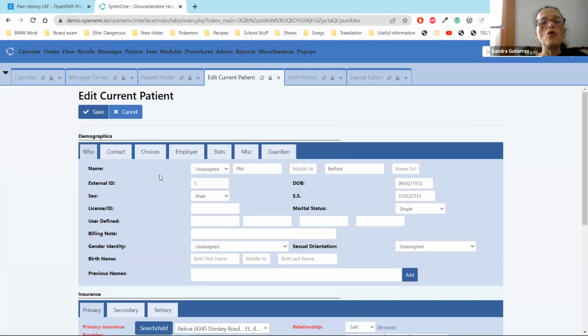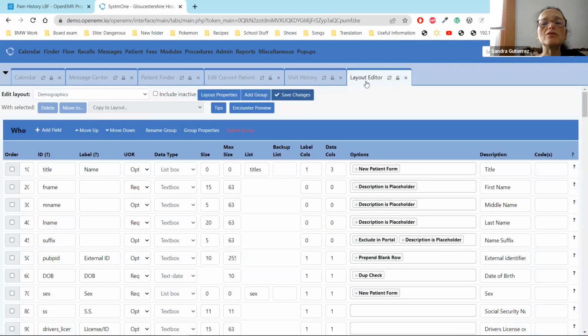You see that? One line here doesn't necessarily reflect the back end. That one line is ID, title, first name, middle name, last name, suffix, all these 5. All of these are on the first line. Then these 2 are on the next line.